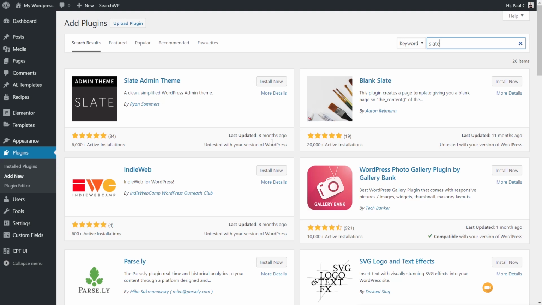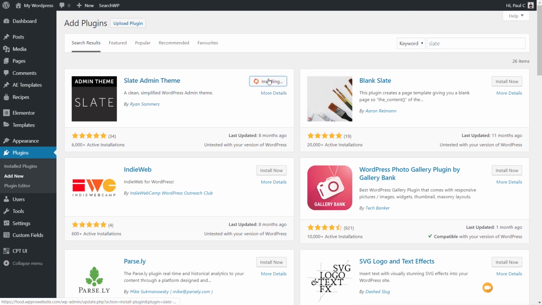Again, that's one of those things that's entirely up to you. If you're doing this to offload to a client and you don't want them to know what you're using, that might be something worth considering. But for us, we're just going to keep with the free version so you can see how it all works. Now there are tons of other admin themes out there, so you don't have to use this one. Some are free, some are paid for. Take a look at those, see which you think is going to fit into the style that you want to portray for your dashboard in WordPress.